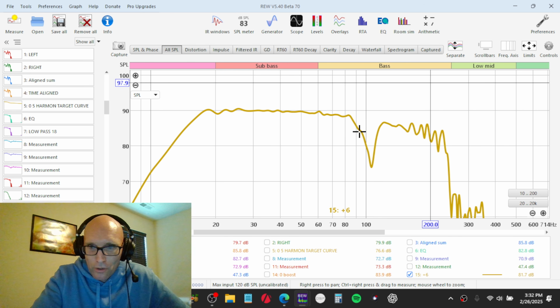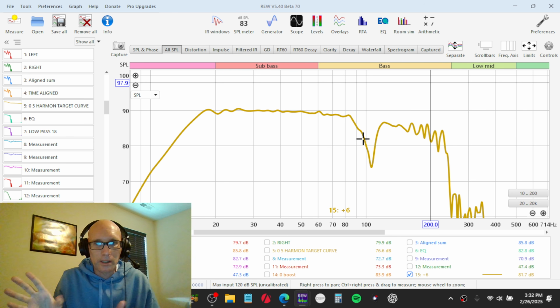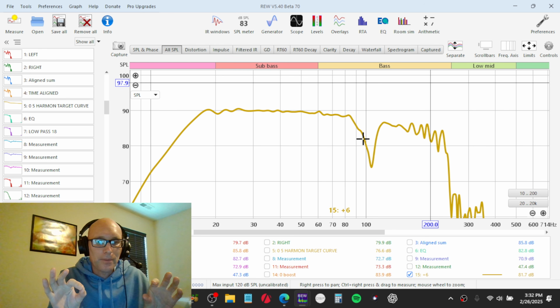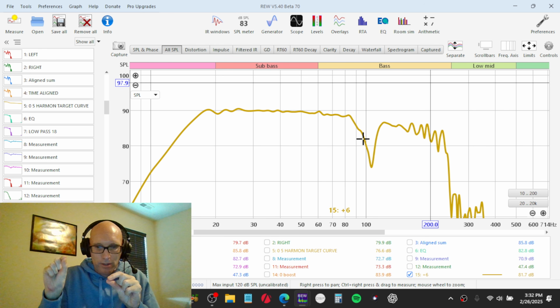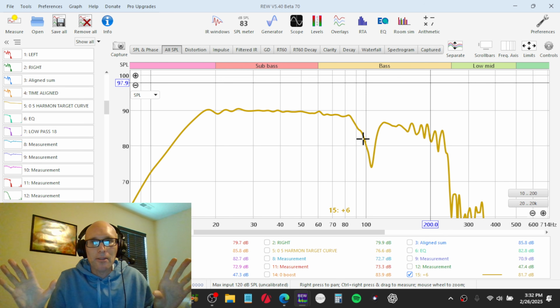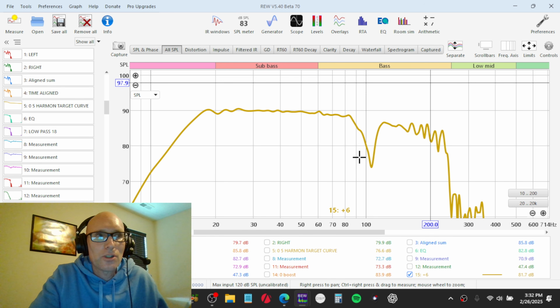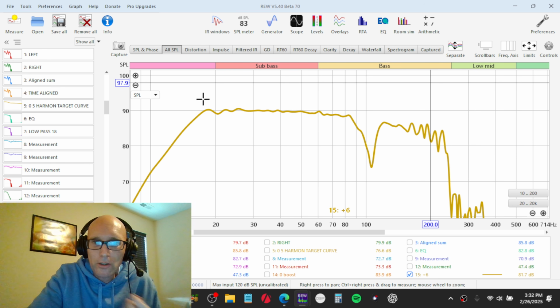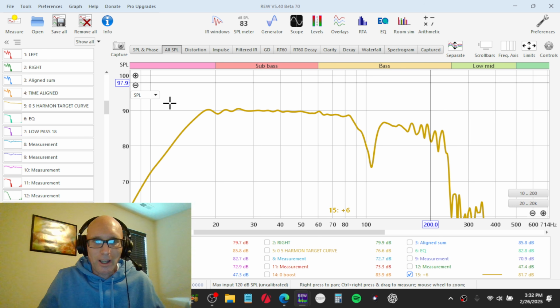We've got this, sure, but this is a room problem. How do you get over this? You could time align slightly differently. I don't like to do that because I can hear micro differences in bass timing. I can. When I was younger, back in England, I went to night school for DJing, and it teaches you timing and things like that.